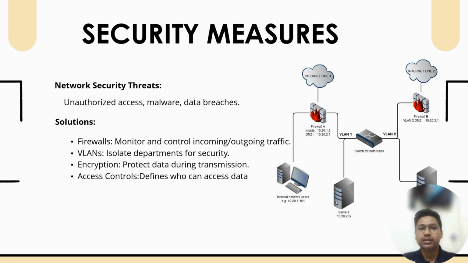These measures work together to create layers of security. For example, when you use online banking, a firewall protects the bank servers from external attacks. Your login data is encrypted, ensuring it's secure during transmission. Access controls verify that only you can access your account. In conclusion, implementing robust security measures ensures a safe and reliable network environment for personal and professional use.